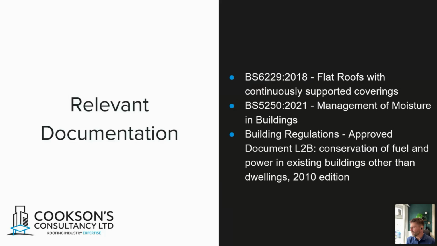And then you've got approved document L, which is your building regulations for insulation. And we should also add on there approved document B now, which comes with your fire and says about the systems needing to be approved to B roof T4 and all that kind of thing.